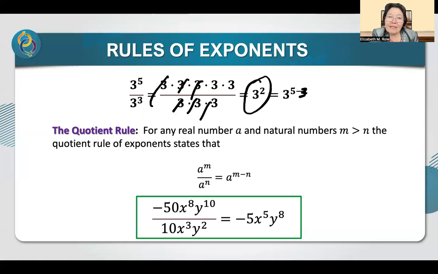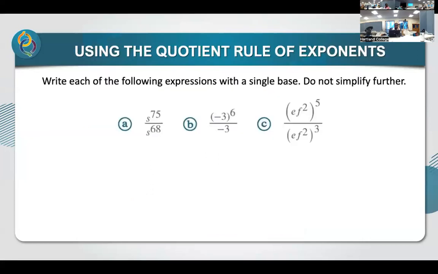So I'm doing this in order to show the rule. That the rule means if you have the same base raised to different powers and you divide, you just have to copy the base and raise it to the power m minus n. The exponent of the numerator minus the exponent of the denominator. I hope that is okay. So the final answer is 3 squared. Yes. Okay, so that's another rule.